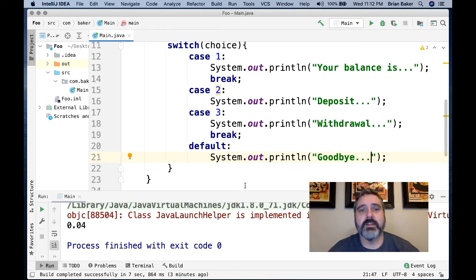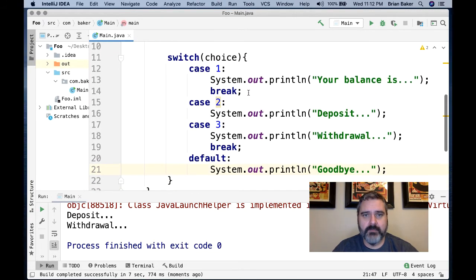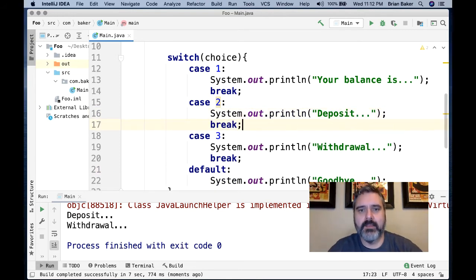And so you'll see what happens here, because we chose case 2, right? So what we want to see printed is deposit. But we're going to see build, deposit, withdrawal. And the reason is because I didn't put that break in. So choice was 2, it skipped case 1, it matched case 2, it did deposit. It's like an ATM machine or something. Obviously I would do some work here, not just print out words, but it did deposit, but then there was no break. So it went into case 3 and also printed out withdrawal, and then we got to the break and it exited, right? So what I'd want to do is to make sure I put that break in there.